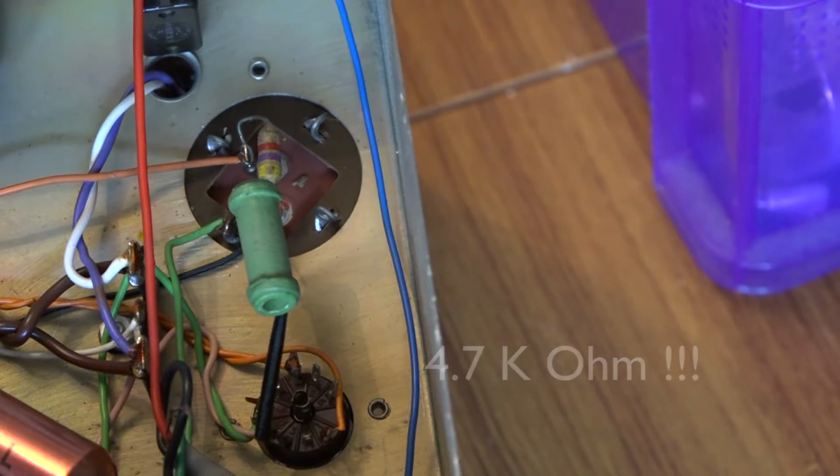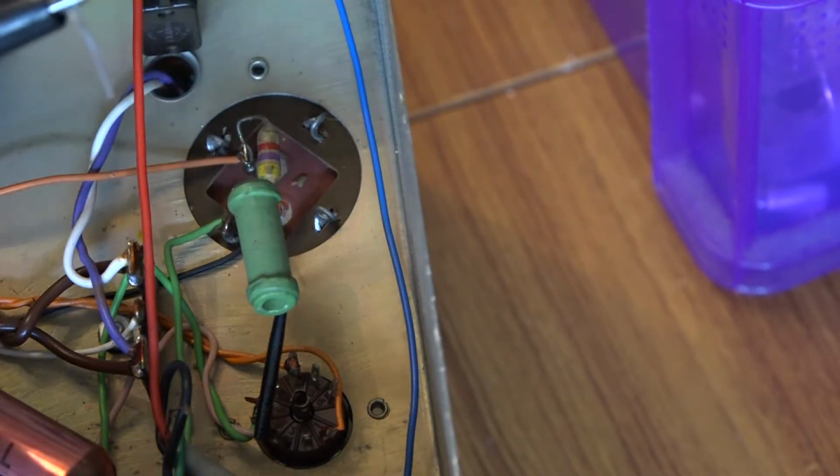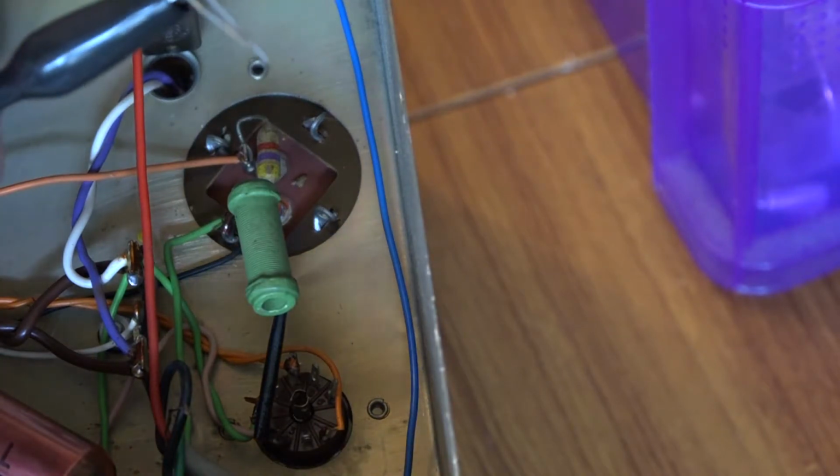Now, I don't have any 2 watt resistors at that value. However, what I've done is I've got these two resistors here. One is listed as 10 ohm and the other is listed at 9 ohm.